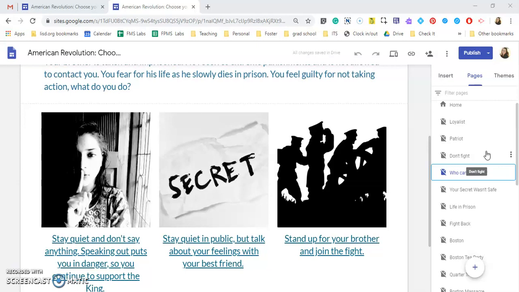Just so it kind of gives them some schema to pull from, and it gives them experience with understanding the perspective of the people during that time. A lot of our kids have a hard time putting themselves in other people's perspectives, and through this activity, they experienced it as if it was sort of happening to them in some way, and so it sort of just allowed them to connect to the ideas a little bit better.